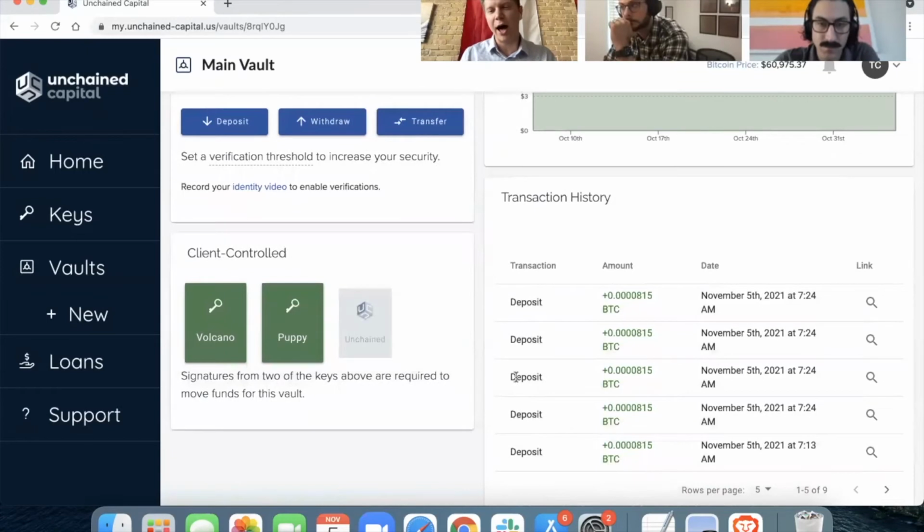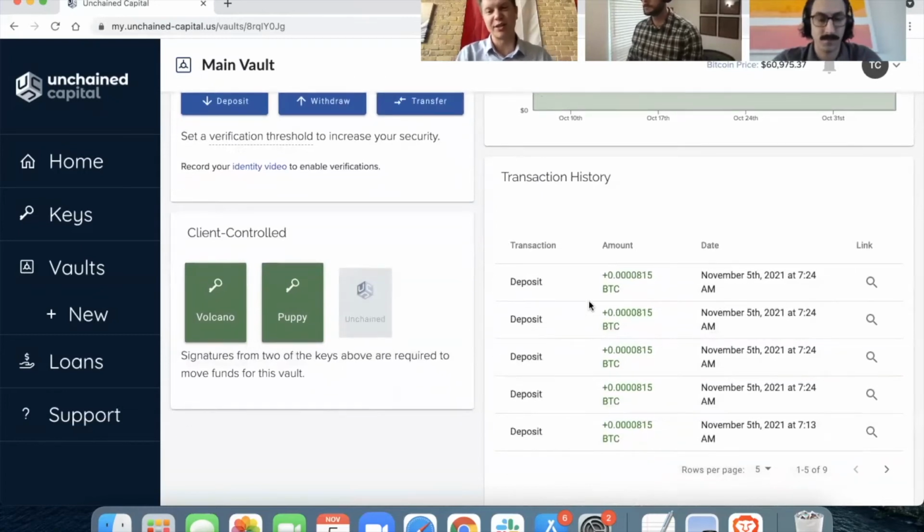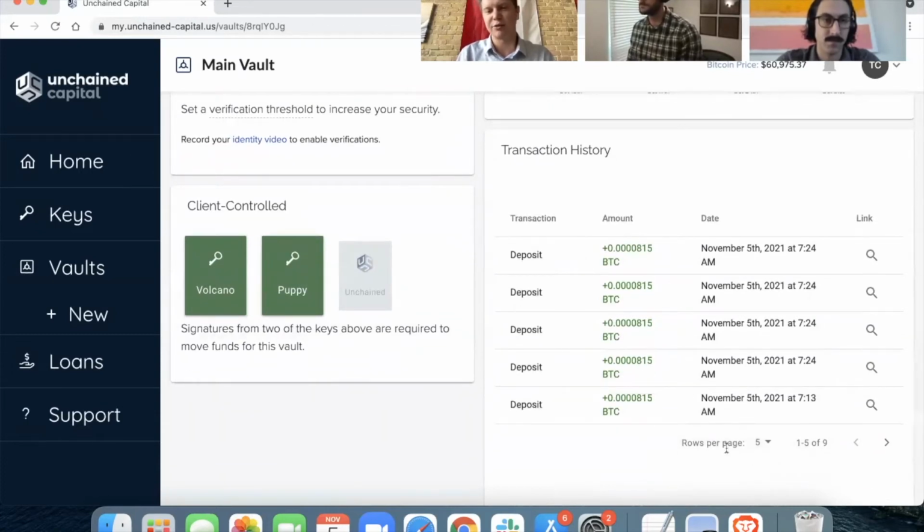And you know what? I wanted to DCA this morning, really early in the morning. I'm like, you know what, I'm just going to keep buying Bitcoin just because I woke up and felt like I wanted to buy more. So I have a bunch of UTXOs we can see here just in this initial look at our transaction history. I just have a bunch of deposits stacking up over time. You can see that there are rows here of my deposits over time. There are about 9 deposits here.